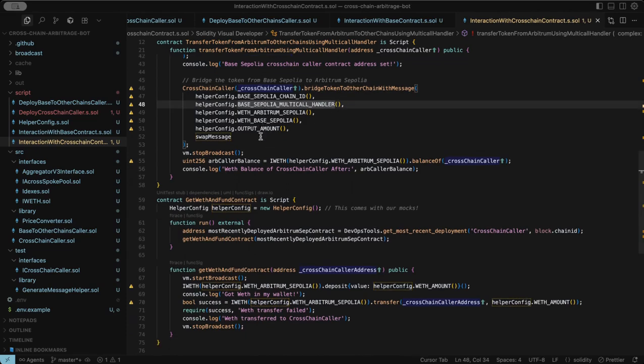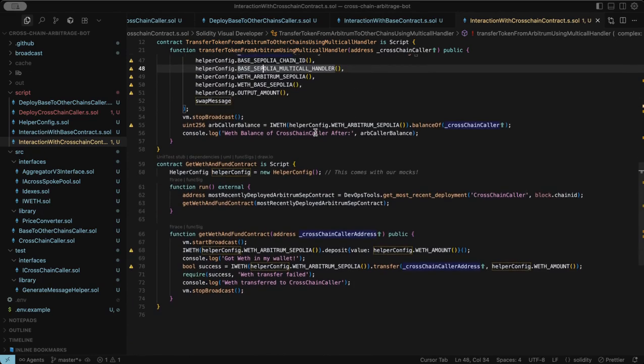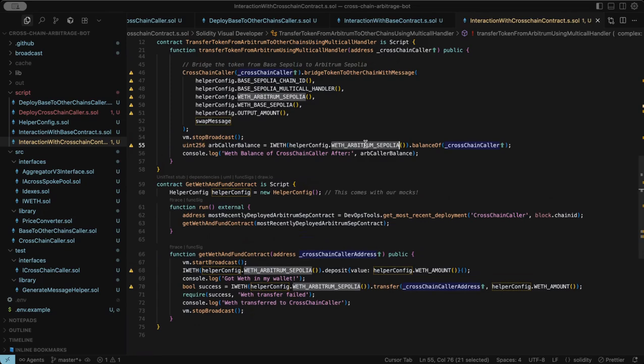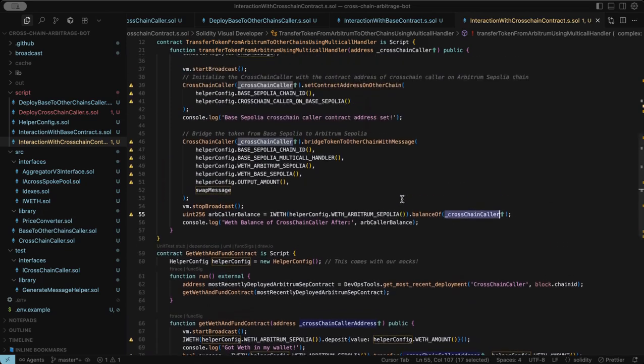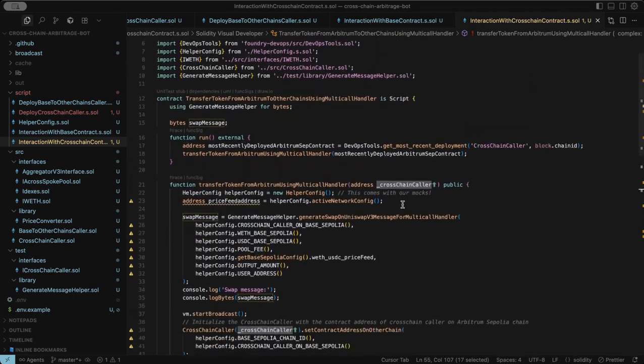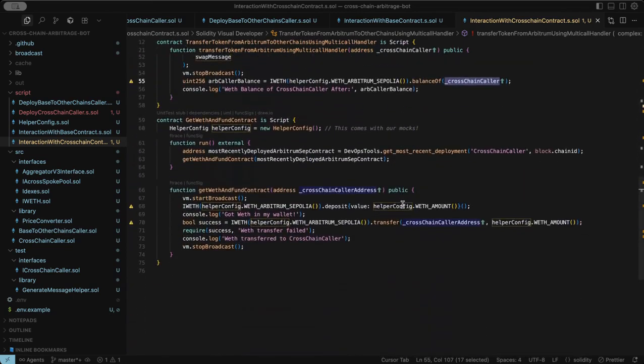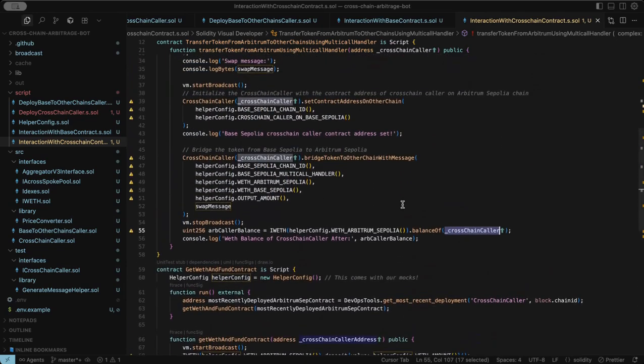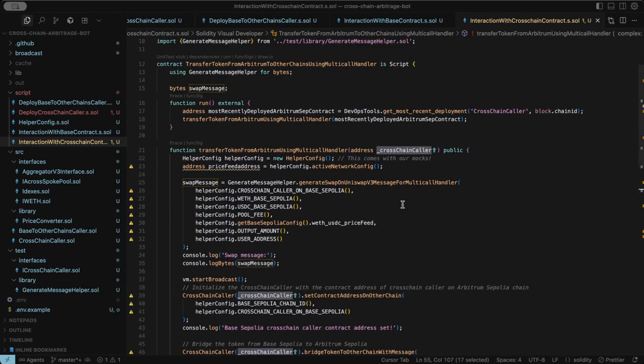We pass all the parameters, and we will also try and log the balance afterwards. So yeah, that's it. Please feel free to pause the video, copy the code, and let's write the command for this as well.